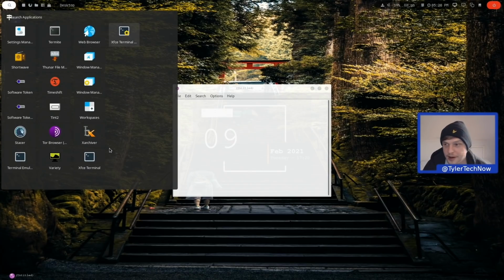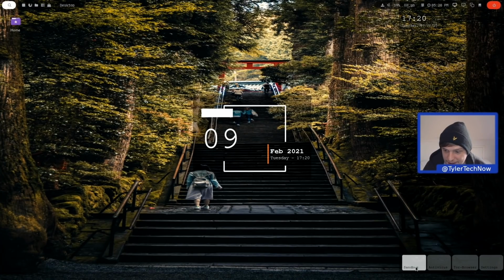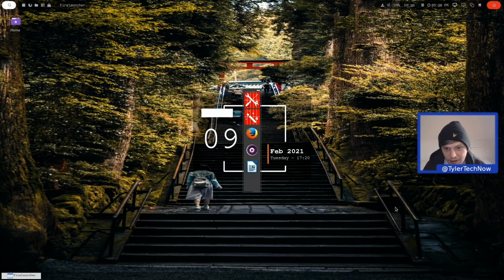No, so I think that's pretty much everything. What I am quite intrigued to see is what goes on when we click these buttons down here. So we have the sandbox here. Okay, let's click sandbox and see what that does. Okay, so it's opened up the little Firejail settings there, and now we can run these applications in a sandbox. That's pretty cool. Let's give it a go with Firefox.